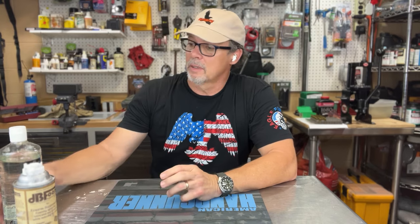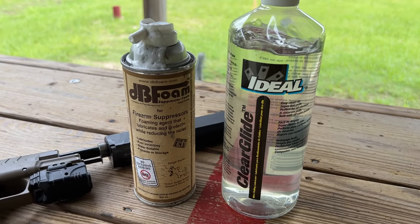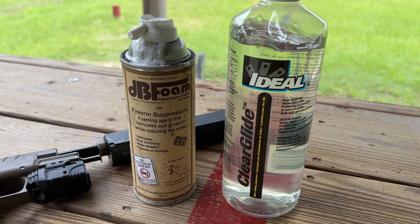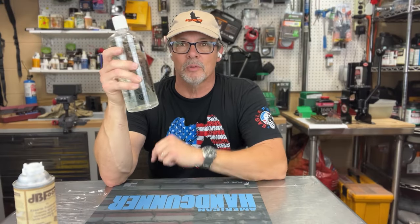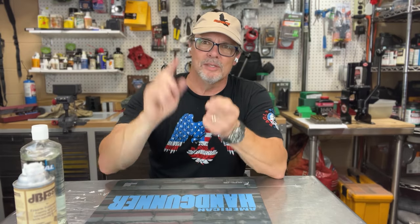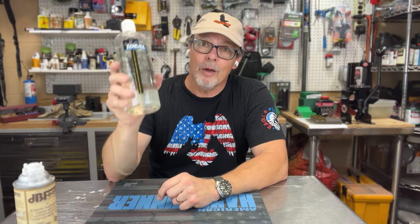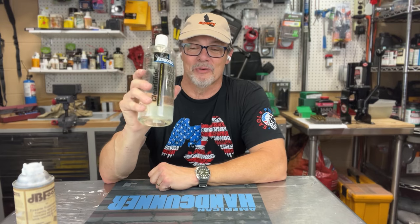As you might expect, there is a DIY option floating around out there that a lot of people like to use. You can go to your local hardware store and get yourself a jug of wire pulling gel — it kind of does a similar thing. You squirt a little bit in your suppressor, make sure and take it off first, then cap the ends and shake it. You do not want to fill your suppressor with this — all you're trying to do is just get a little thin coating on the baffles, and that will give you the sound reduction effect.